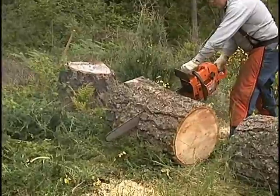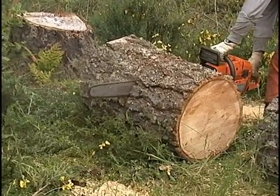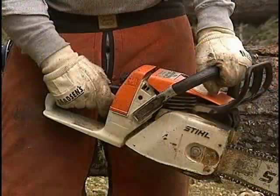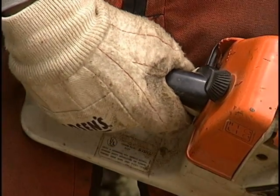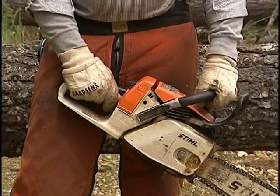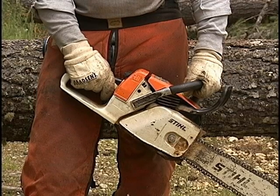Have you ever wondered why you have two thumbs? Your thumb plays a very important role in controlling the chainsaw. Notice how the left hand thumb wraps around the grip — it closes the loop. The right thumb does the same by closing the loop around the handle. Practice this; you'll be amazed at how much more control you have with a chainsaw. The simple idea of closing the loops with your thumbs really does work.